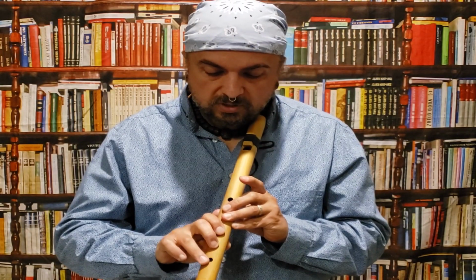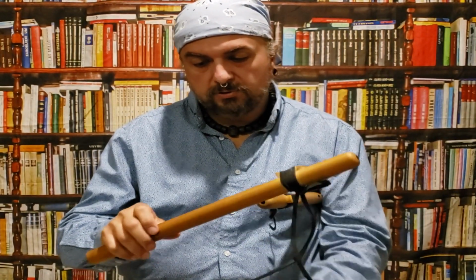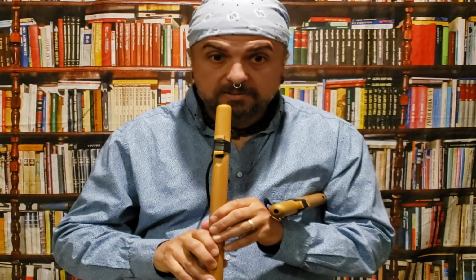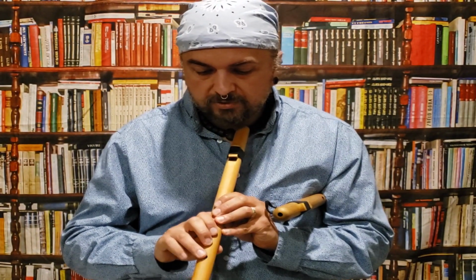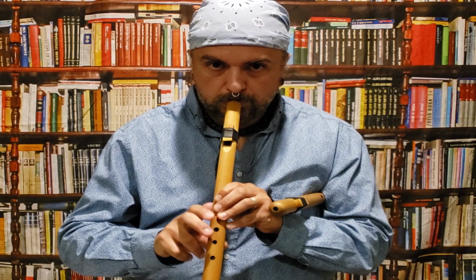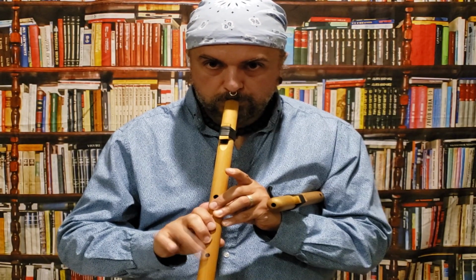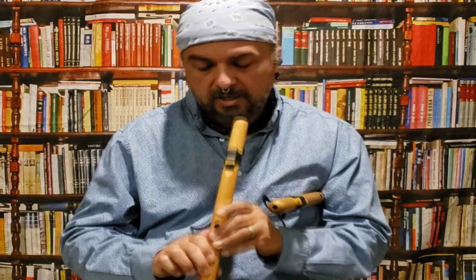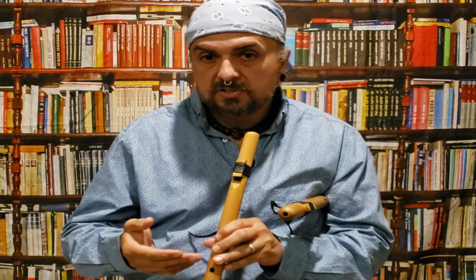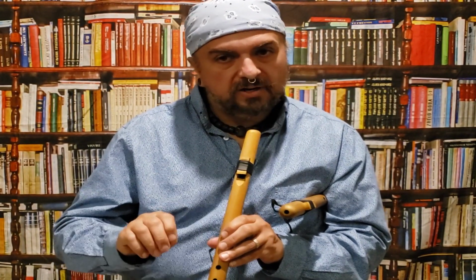So you're partially covered, and it should work just about the same on this A minor flute, as mentioned, playing the C major scale by uncovering that bottom note. Some flutes may have a hindrance that won't allow you to play those last 2 notes, but for the most part, if you push enough air through it, it'll happen.